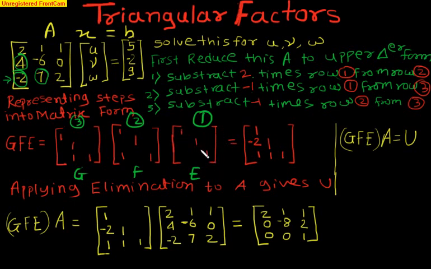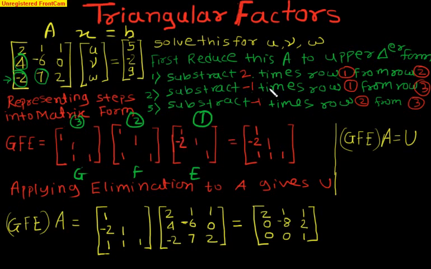This 1 1 1 is a simple identity matrix. But to record step 1 into this matrix, I am subtracting 2 times, that's why I write minus 2. But at what position? At the position where we want 0, that's why I have written minus 2 here. That much simple is this.